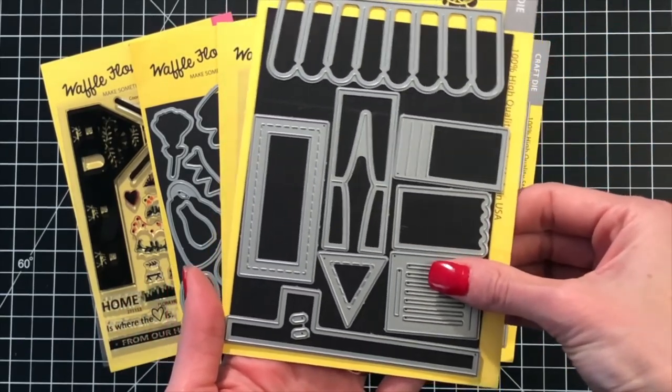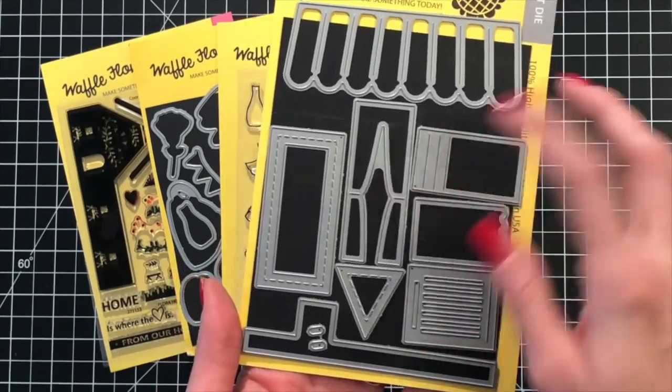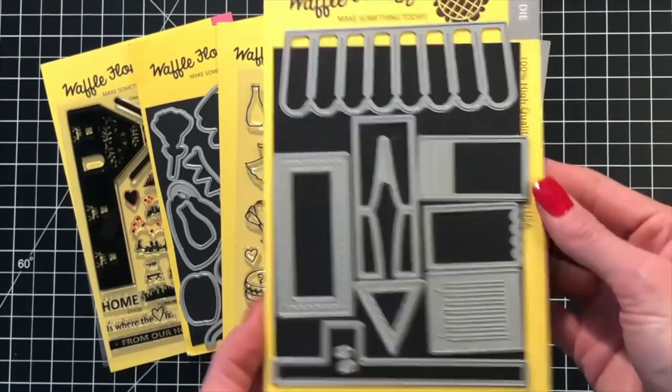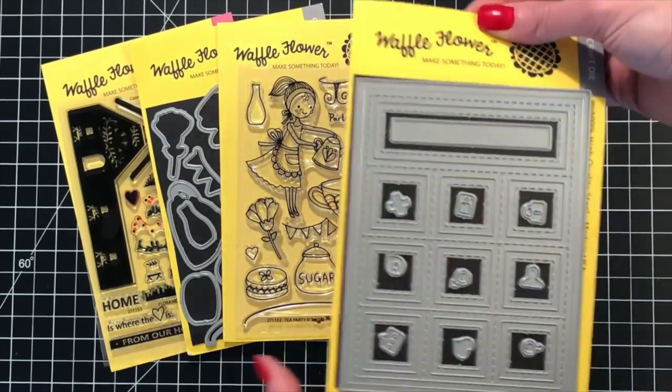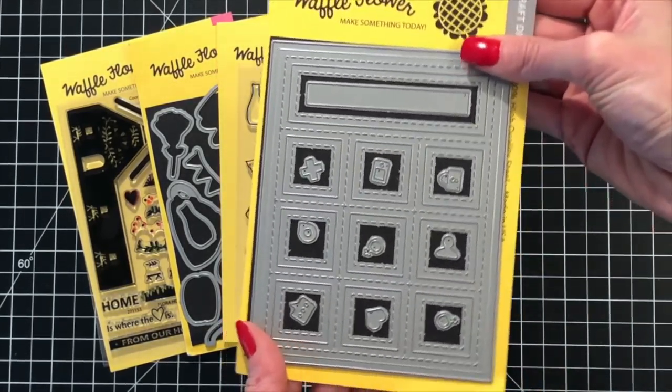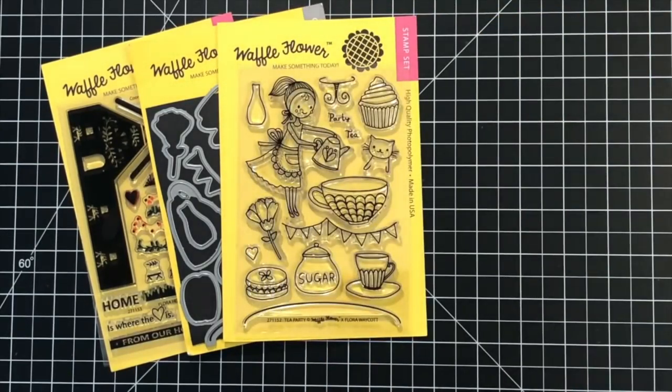First up is this apartment builder die. This is such a sweet little die. It allows you to create the cutest little apartment scene, even with a balcony, awnings, windows, curtains, super cute. I'll be using the A2 grid panel as well to help me build that scene. This is a very versatile die as well.